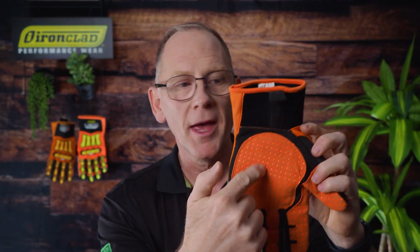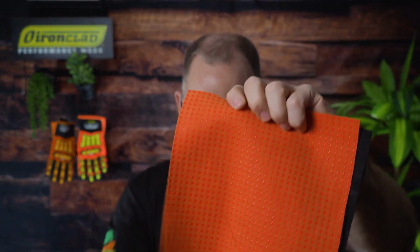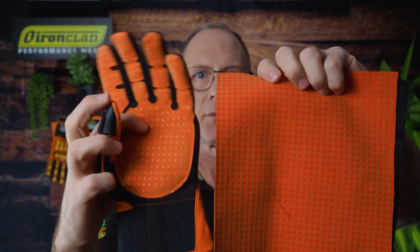So let's start with one that everyone knows, Kong Original. Kong Original and the Kong Original Palm. Now you can see straight away this is a two-piece palm, and the black areas represent where the underneath fabric is coming through. And let me show you what that looks like. There is the Kong Original fabric. You can see how it works, and there's the palm there, right? Same fabric, there it is.